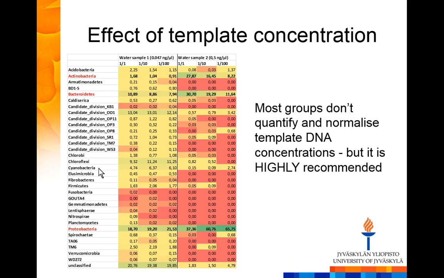But how about human DNA? Will that interfere in your DNA quantification? Well, yes, and that's a whole other ballpark. If you have biopsy samples, in fecal samples, the human contamination is not a problem. There's so much more bacteria than human cells. And the way that we extract, the human cells are broken in the beginning phase. But it is a problem, especially in the biopsies, where you have DNA but you don't know where it is from.